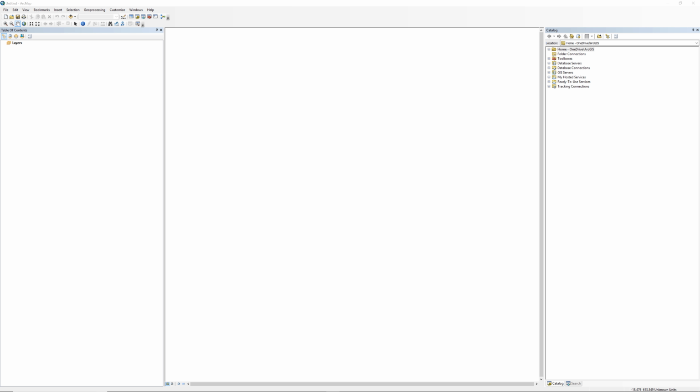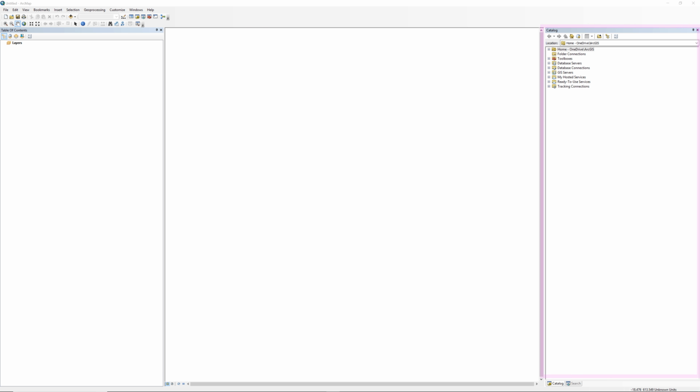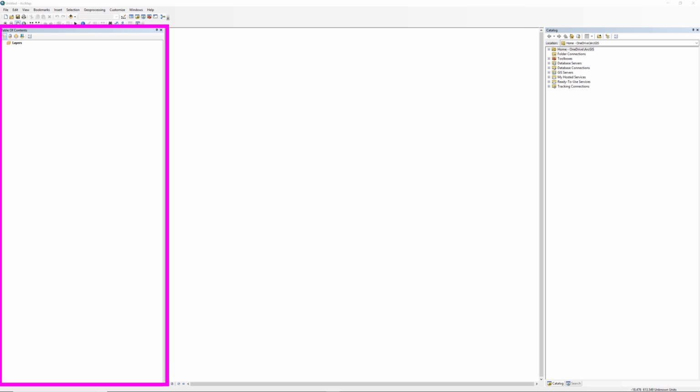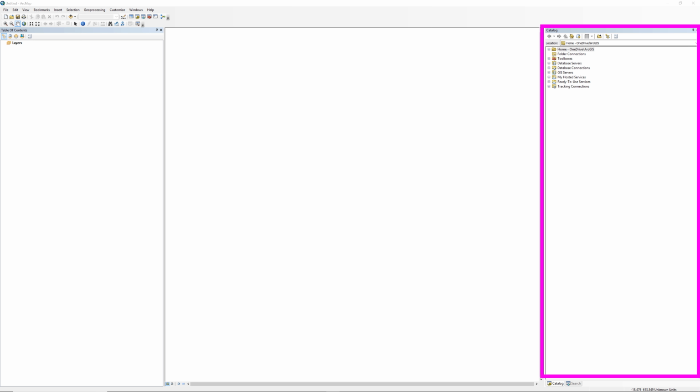The ArcMap user interface has three main windows that you use on a regular basis: the table of contents, the data frame, and the catalog window. The table of contents displays a list of data frames and map layers loaded into the map documents. The data frame represents layers in the form of a map and defines the map extent. The catalog window displays a hierarchical view of folder connections and data in the form of a catalog tree. In this step, you will start by working with the catalog window. The catalog window is where you manage your geospatial data in ArcMap.